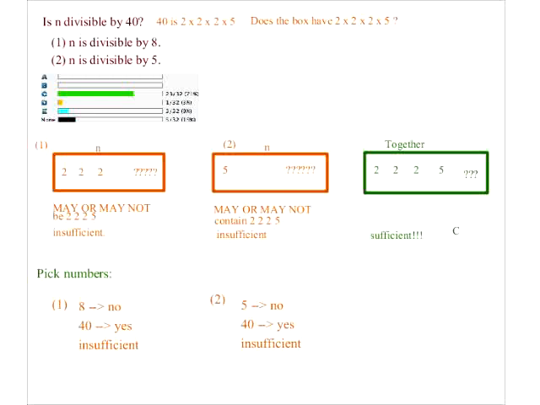You've got to first try to understand what actually happened in the problem. If you have these together, the first number that does both of these is 40. The next one is 80. The next one is 120, etc. Now the deal is this is still not 100% proof, but there's a clear pattern here. So you can pick sufficient. Keep in mind that whenever you pick sufficient based on picking numbers, you can never be 100% sure. But in this case, we've got a clear pattern. All right, smiley face if this makes sense.